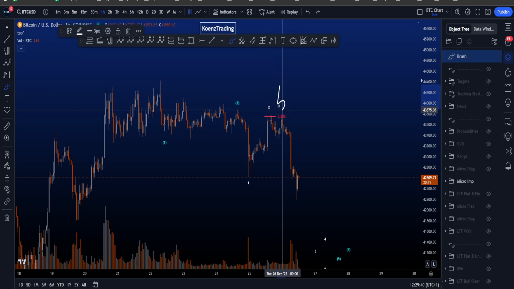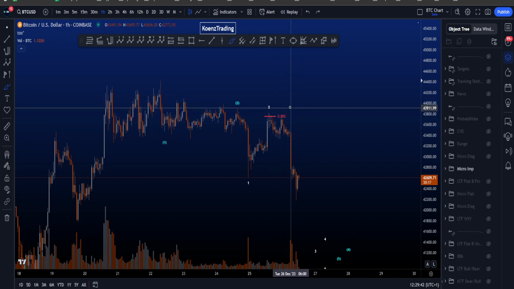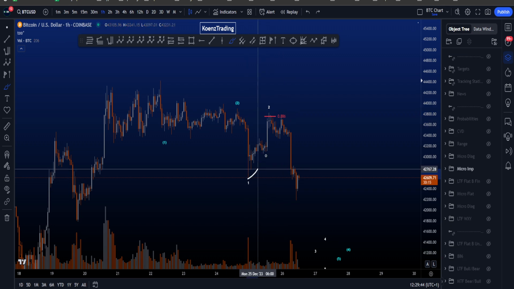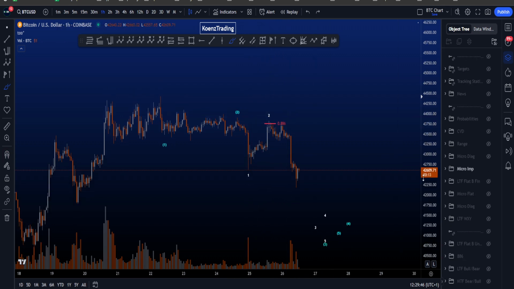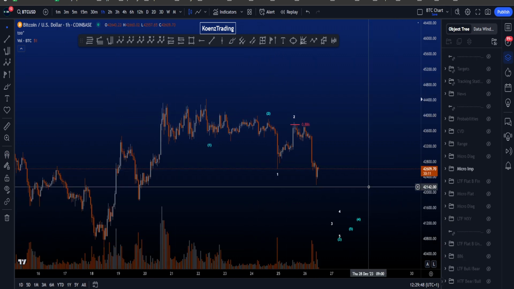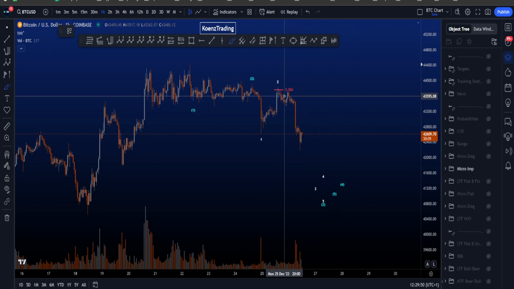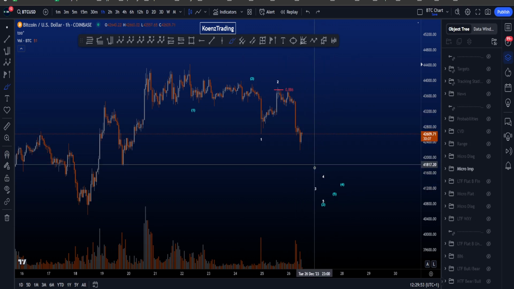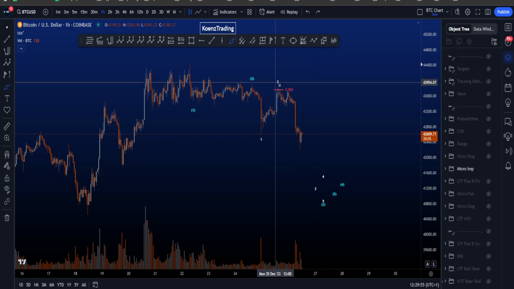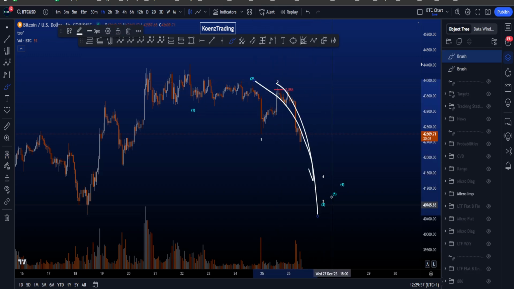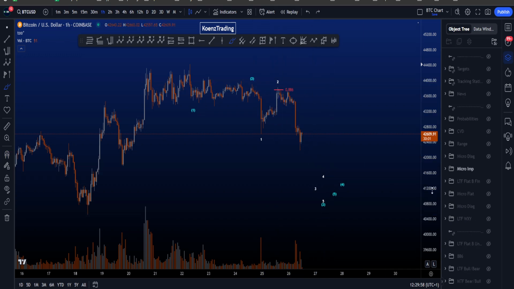and a common target for a wave B or a wave X, so that lowers the probabilities of this move over here being a wave 2, which therefore lowers the probabilities of a bigger wave 3 to the downside. Now if we do get a wave 3 to the downside, then well, a wave 3, especially a wave 3 of a bigger wave 3, should have the highest, most impulsive volume, right?